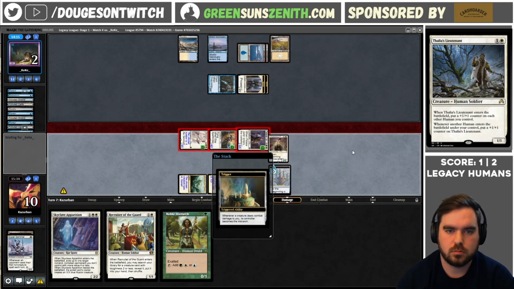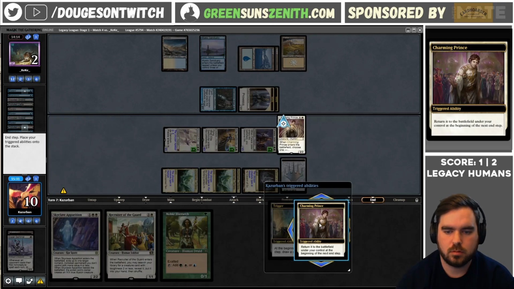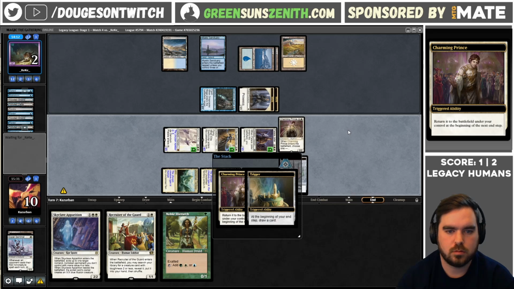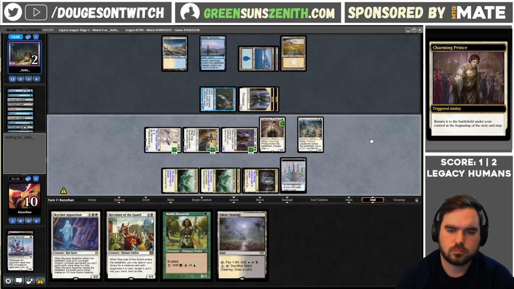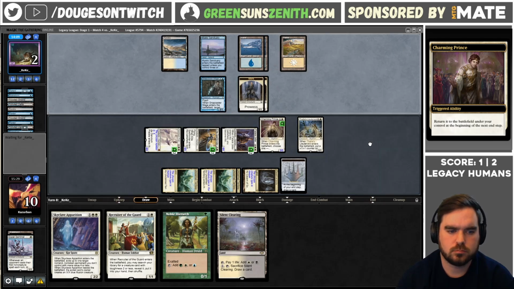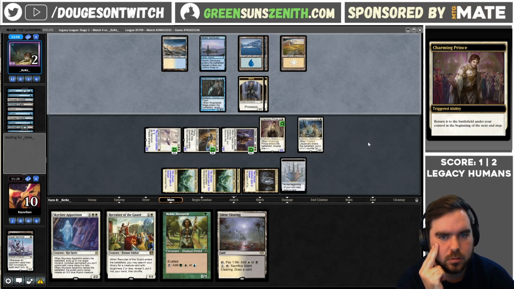Interesting. I didn't see that happening. That was a really interesting block. The Mentor was so good for them. I guess they had to block something. But yeah, wow.